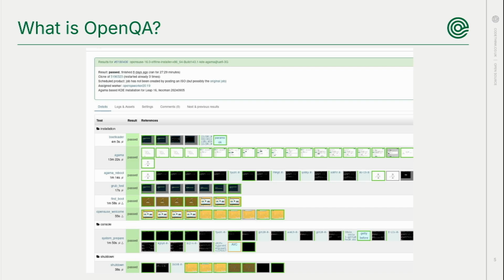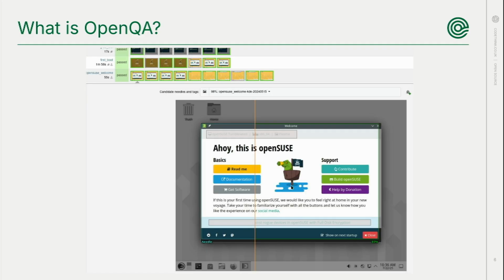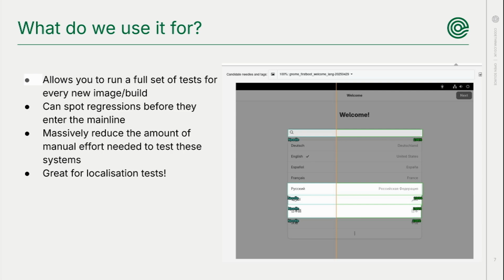So here's a brief overview of the types of reports you get. This is a screenshot of a test report. And you can see here that all the tests are passed, and you can see they're grouped by various different things. But what you get there is a screenshot. So when you look at a test result, you can see the difference between what you saw and what you got. And this makes it incredibly easy. It's really, really neat, this. It makes it very, very easy to see if something went wrong, what exactly went wrong with the test.